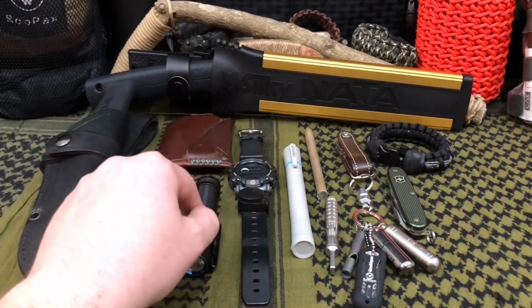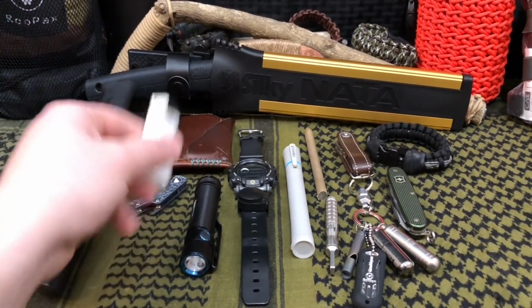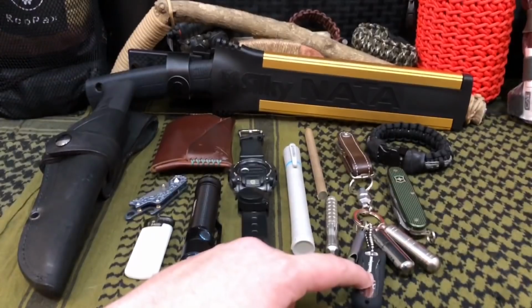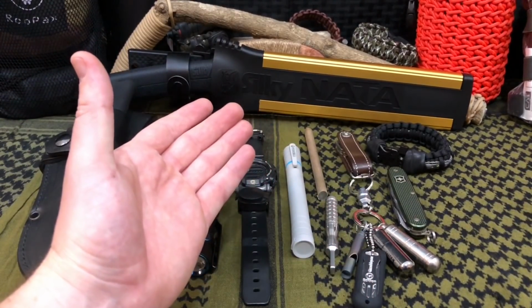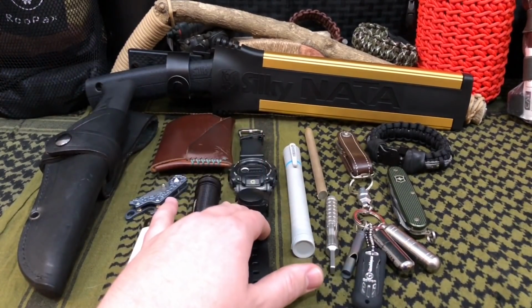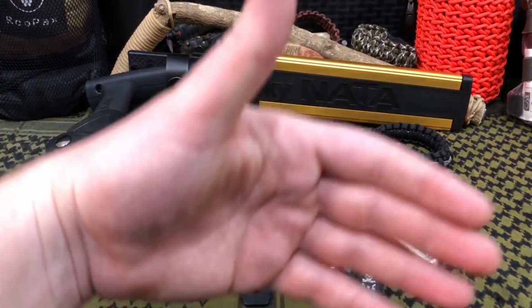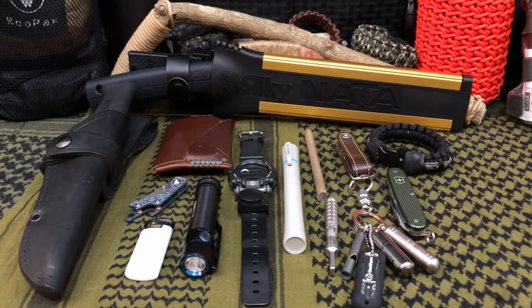We can just use it day to day if we need a flashlight because it's dark. We have a lighter if people need a lighter, for whatever reason. I've got some nifty little tools. The multi-tool just works, no matter what. A lot of these accoutrements I just wear. My watch tells time, things like that. And then my knife is a knife. A knife is just good to use no matter what. And I love Texas so much because no one flinches. No matter what big size knife you pull out, everyone's just like, oh yeah, that's a nice knife.